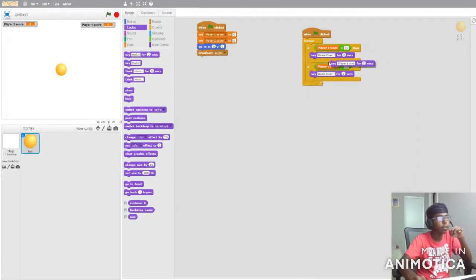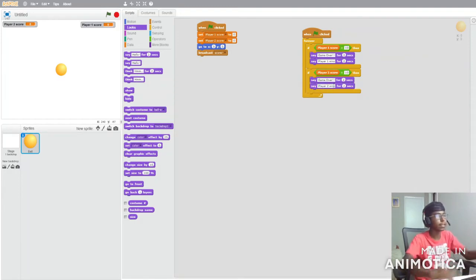Sorry, that was a bit complicated, but I think you'll get the hang of it. Say the same thing as this, but duplicate it and say player 2 wins. If you want to duplicate something, you can just left click on it and then click on duplicate. It's that simple. It also saves you a lot of time.